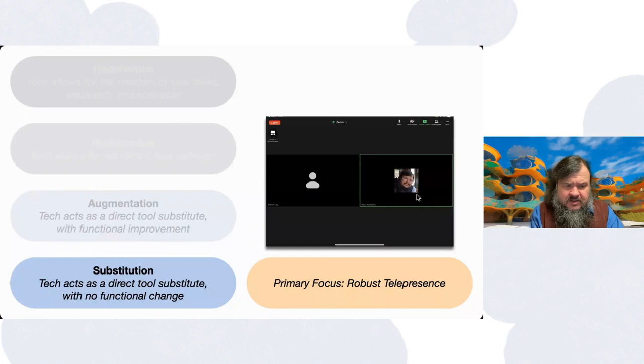One of the things that we found, for instance, is that you did better if you didn't have the students just staring nonstop at the camera for exactly the same amount of time without any pauses or interruptions, as you would have during the day. Rather, you had to create special rhythms, special changes, so that you could make the best possible use of that telepresence. So it's important to realize that substitution doesn't mean 100% mimicry. It means that you're achieving the same goals using the tool set. All right, so far so good.